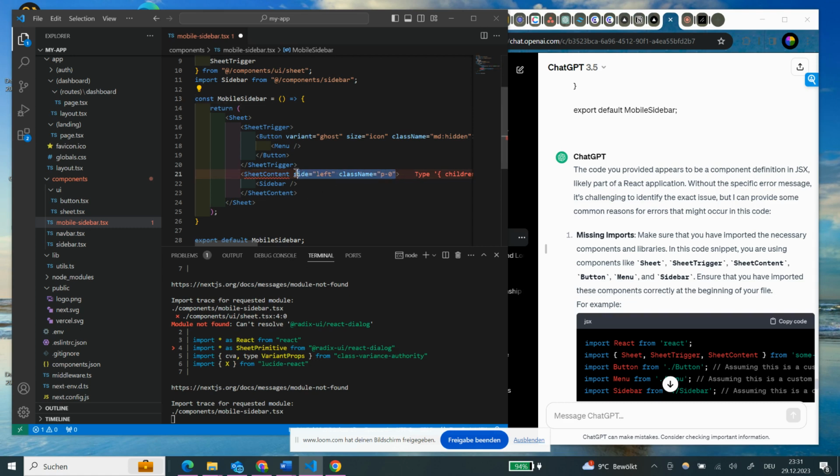We do quickly reduce that. So if I delete this whole sheet content, it works. Okay, it has a problem with the sheet content.